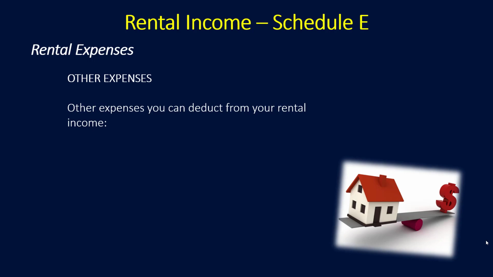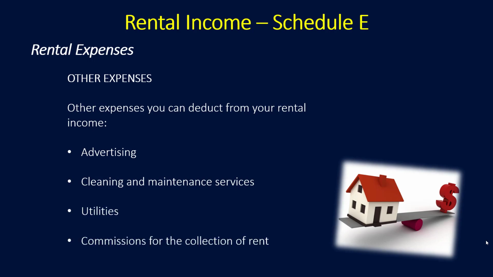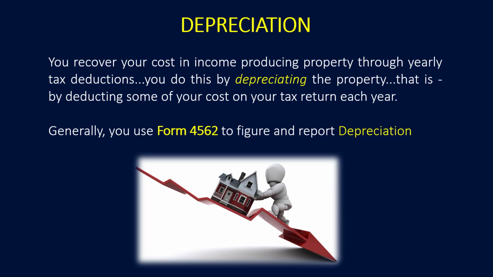Other expenses you can deduct from your rental income include advertising, cleaning and maintenance services, utilities, commissions for the collection of rent. Now let's talk about depreciation. You recover your cost in income-producing property, in this case rental property, through yearly tax deductions. You do this by depreciating the property. That is, by deducting some of your cost basis, on your tax return each year.